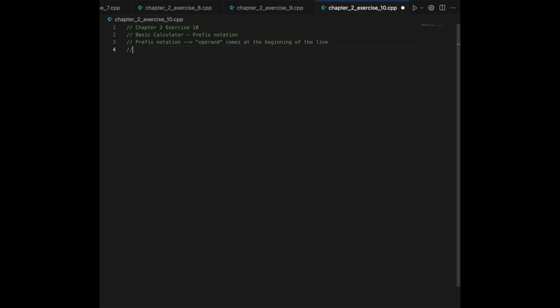Most of the time, what we're used to is infix notation, so something like 3 plus 5. In prefix, though, we would write plus 3, 5. This is somewhat of an older way of doing things. This is how really old school calculators used to work, and we can talk a little bit more as to why that's the case. But suffice it to say that when you're dealing with very little memory and very little compute power, it is actually easier to parse prefix notation than infix. So let's go ahead and implement this.